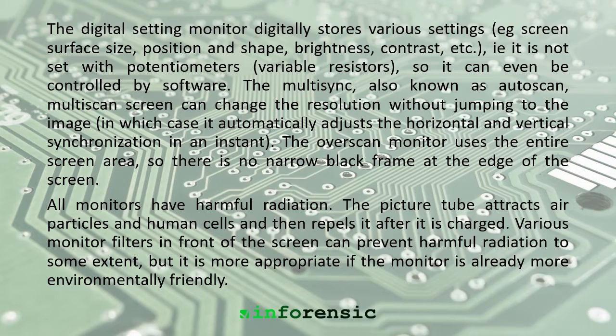The multi-sync, also known as auto-scan, multi-scan screen can change the resolution without jumping of the image, in which case it automatically adjusts the horizontal and vertical synchronization in an instant. The overscan monitor uses the entire screen area, so there is no narrow black frame at the edge of the screen. All monitors have harmful radiation. The picture tube attracts air particles and human cells and then repels them after it is charged. Various monitor filters in front of the screen can prevent harmful radiation to some extent, but it is more appropriate if the monitor is already more environmentally friendly.